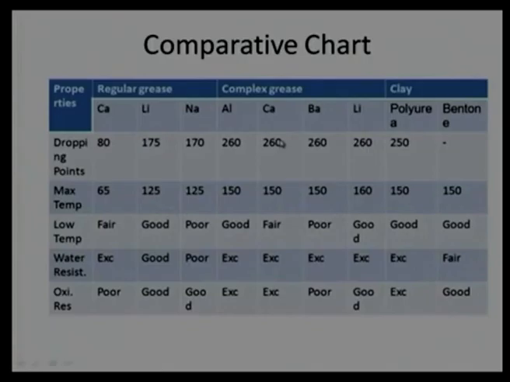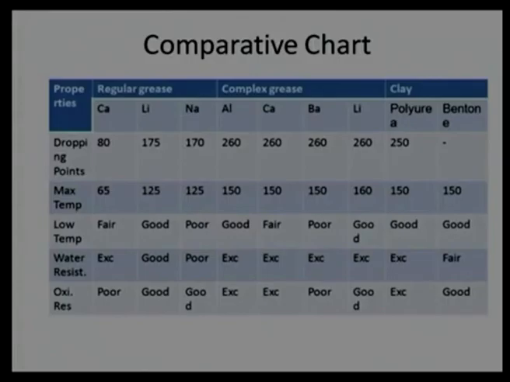So, what we can say is, when complex greases are made, it gives maximum advantage to the calcium based greases. It does not give that much advantage to the lithium based grease. You can see the lithium based grease with a complex structure, the two acids which require more manufacturing steps, is 160 degrees centigrade, while here it is 125 degrees centigrade. So, improvement in this operating temperature is not very high, right. And of course, with all other parameters, they are working fine and they show good resistance, good performance.